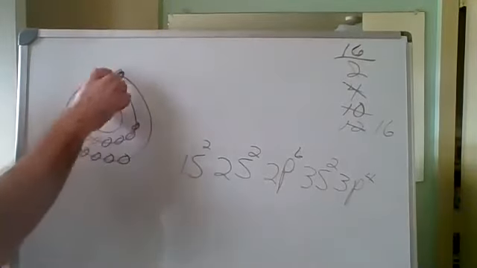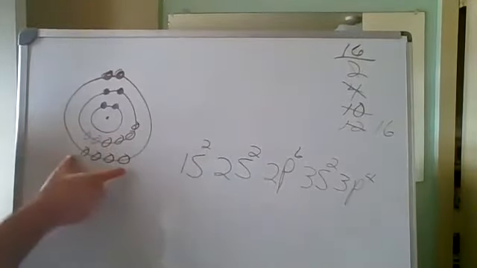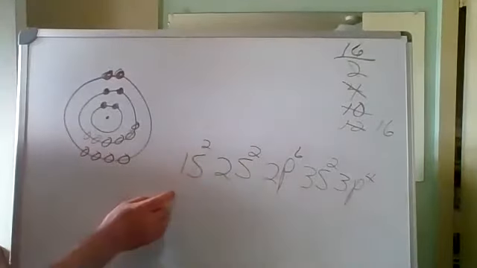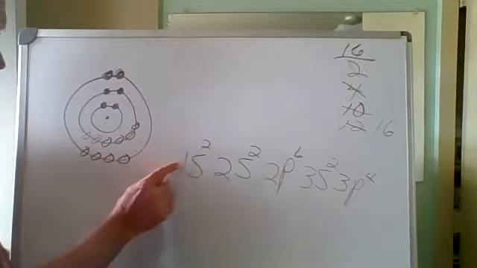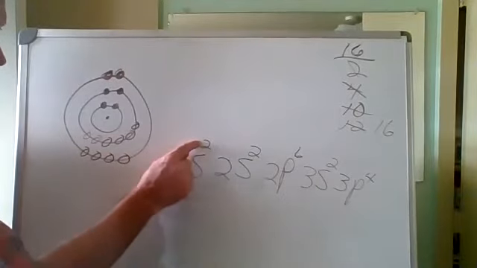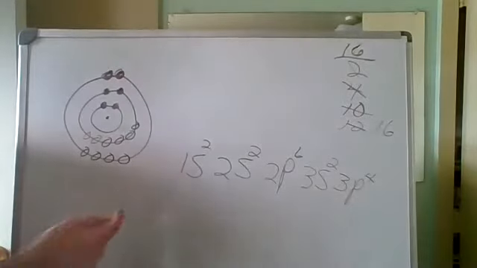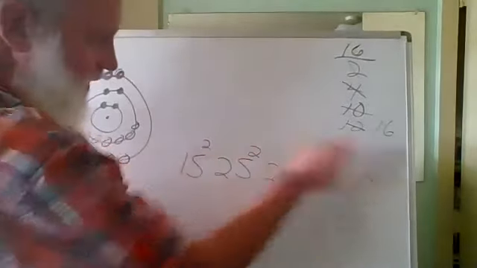So here I have 6. Here I have 6 is 12, 4 more there is 16. Now remember, in the electron configuration, I have period, block, and how many electrons. So if I add up these superscripts, I should get 16. 2, 4, 10, 12, 16.